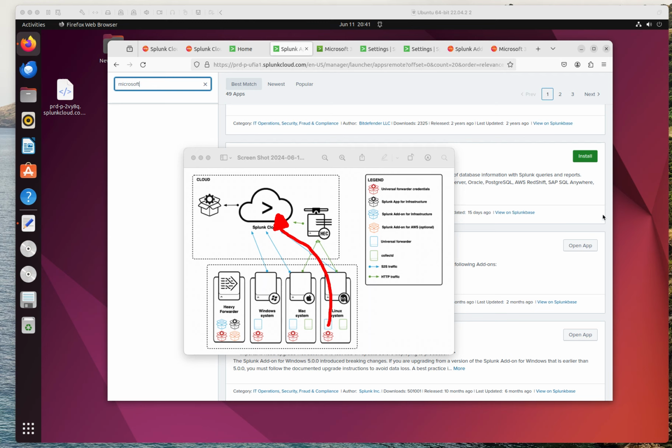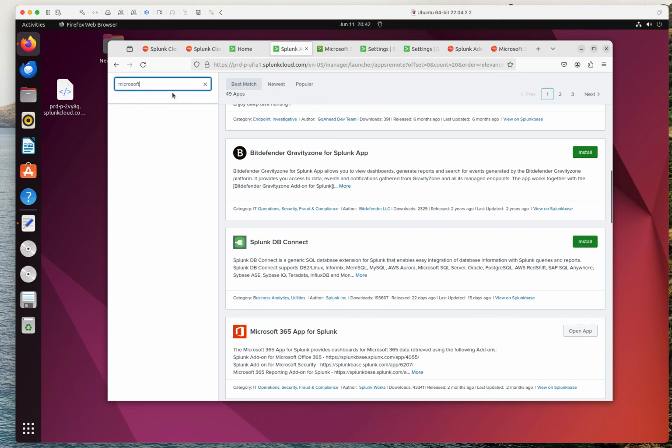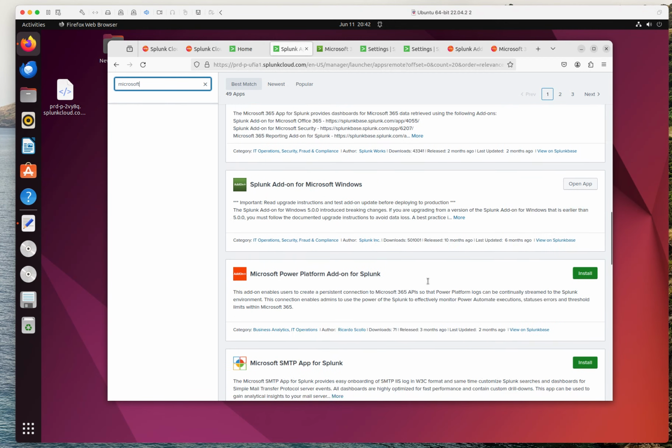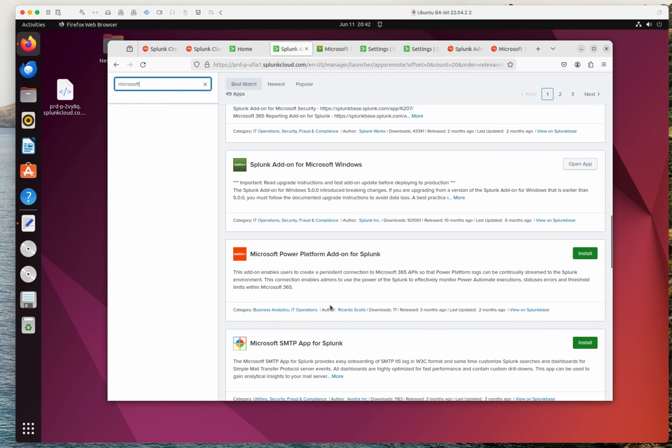So now let me come here to this other screen, and I'm gonna show you what I'm talking about. If I can close this nice menu. All right, so let me get this out of the way. When you install the add-on, and let me get this out of the way right now. Now that I'm here, Splunk add-on for Microsoft Windows, right?